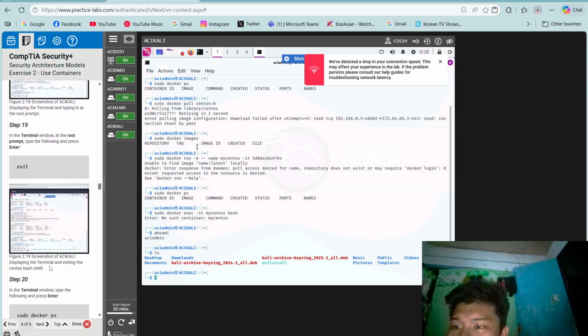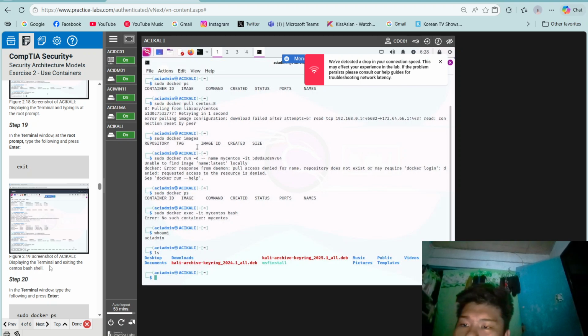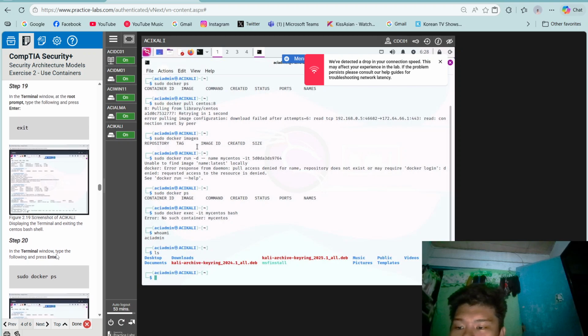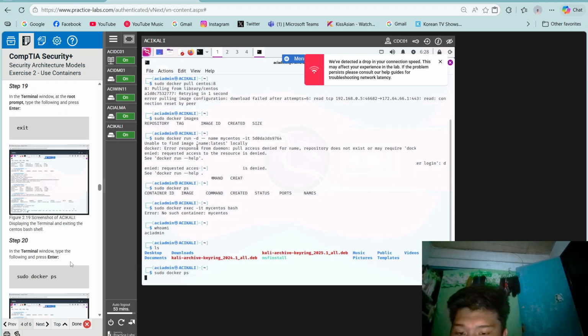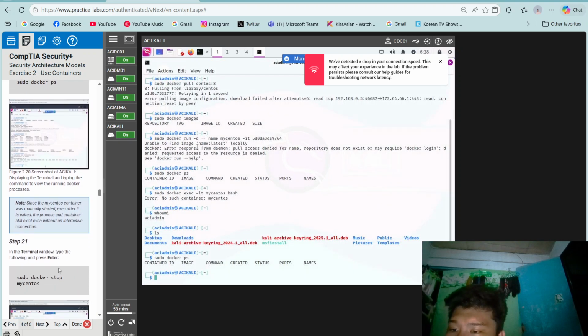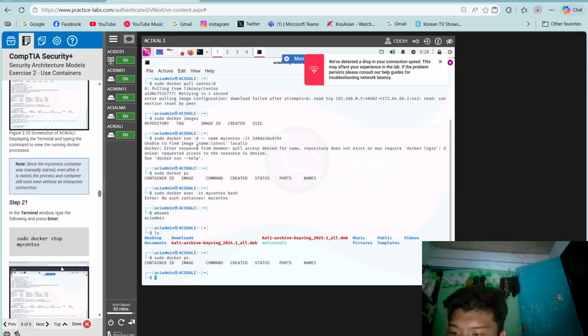Then at the root prompt, type the following, then press enter. Then in the terminal window, type the following and then press enter. Sudo docker ps. Then since the myCentOS container was manually restarted, even after it exited, the process and container still exist even without the interactive connection.